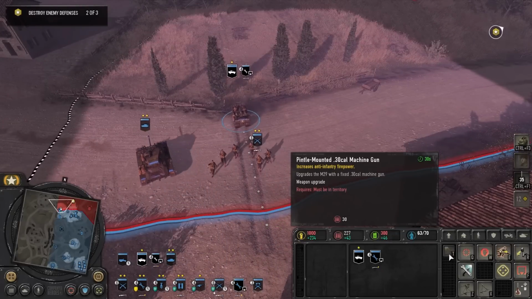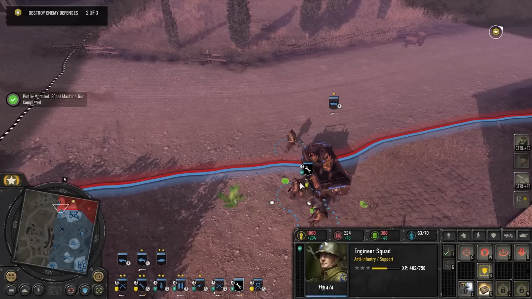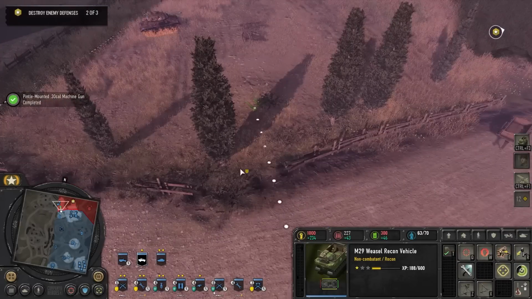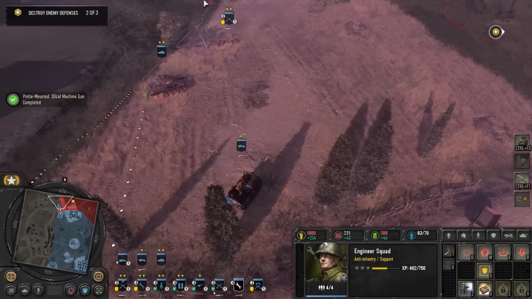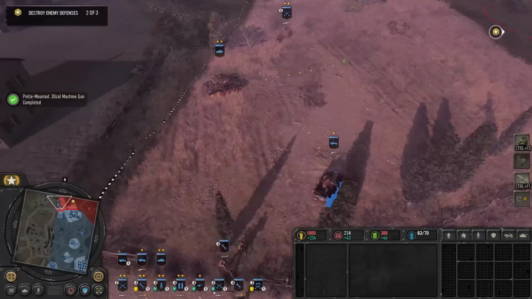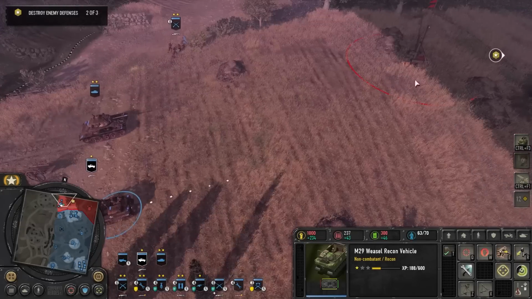Oh, I should totally get a 30 caliber machine gun on this thing. Why not? Oh, I see. If you get the 30 cal, you can no longer carry people in the Weasel recon vehicle. Okay, well, we want to bring engineers up with the tank anyway. I'm going to have infantry over here to the side. We'll bring the tank up. The Weasel vehicle will also be coming up. Let's do it. Combined assault.